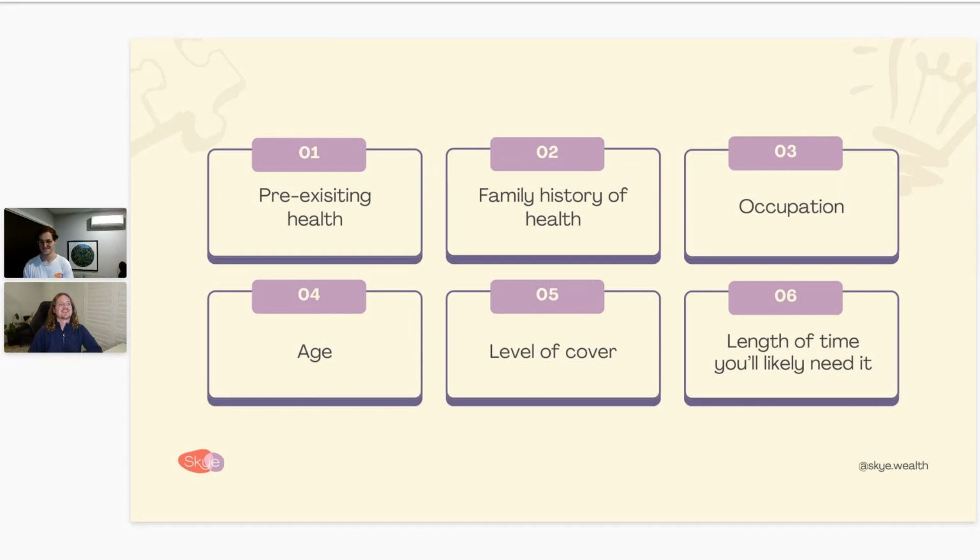So, will the advisor consider affordability of premiums based on my financial circumstances? Yeah, every client we see is their own special little butterfly. There are so many things that factor in: pre-existing health, occupation, age, level of cover, length of cover, likelihood of keeping it, and also your income and your capacity to pay. There's no point us saying, hey, your income's 50 grand, but your premiums are $20,000. That's just silly. I've never seen a $20,000 premium that I've put in front of a client, but under that example, we do consider affordability.